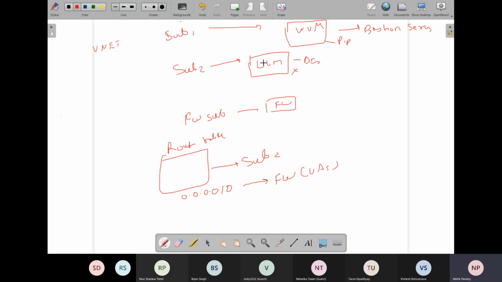Since this is sub2, any packet going anywhere from sub2 should first reach the firewall, and then it will go to either sub1 or the internet. So that is the way.